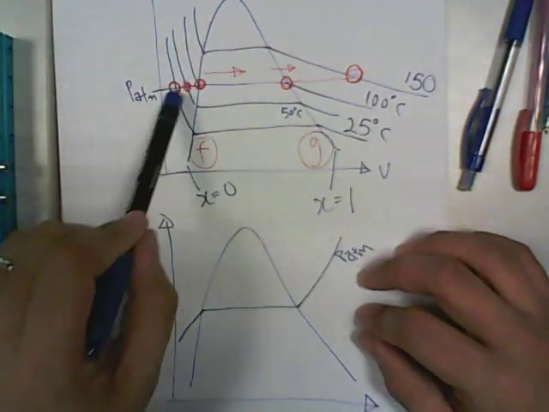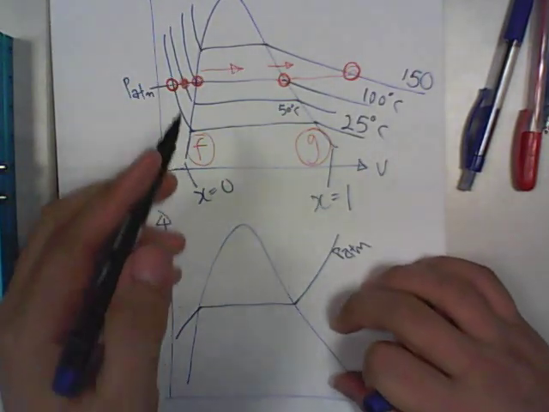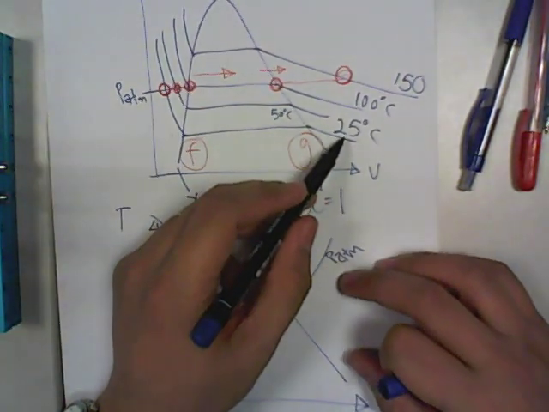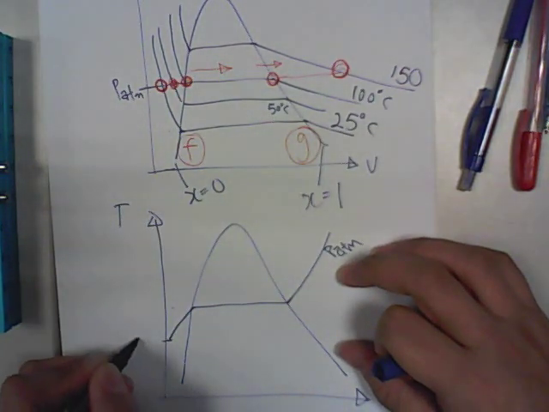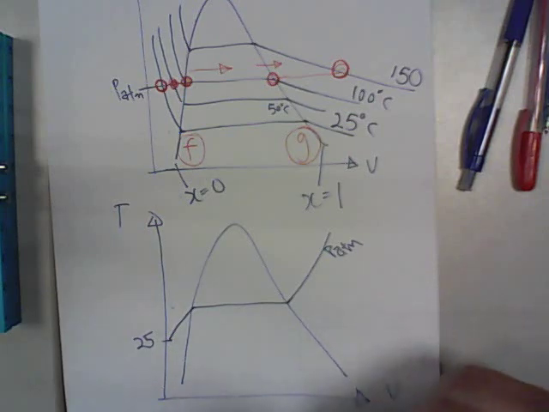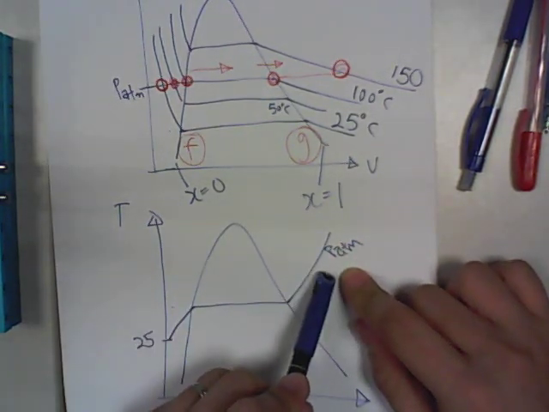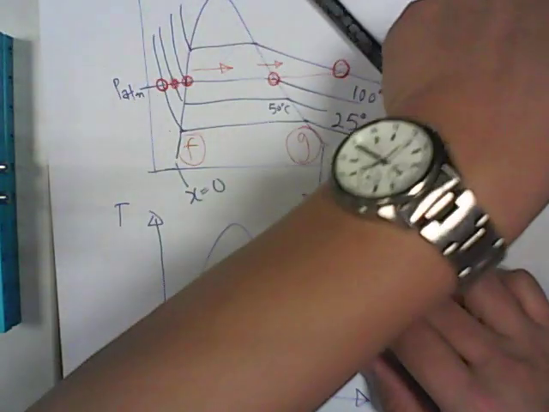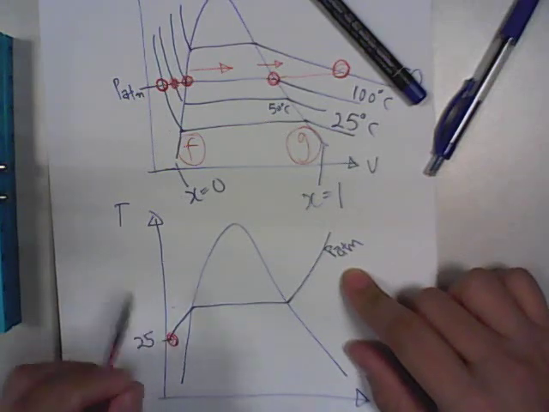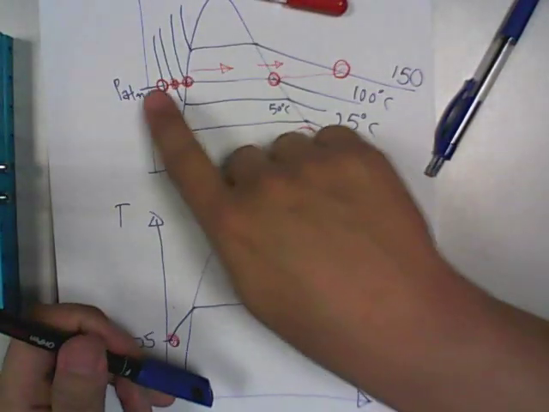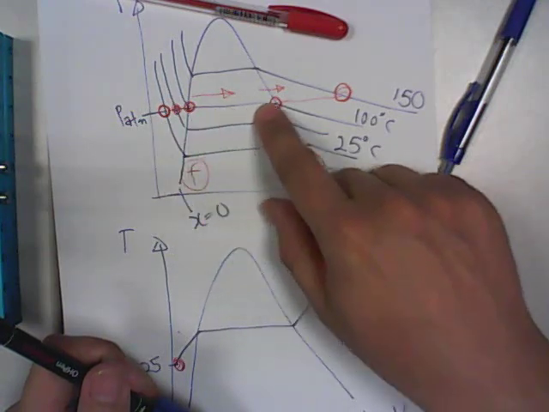How this is indicated on the TV curve is actually much simpler. For example, just now we were talking about starting from 25 degrees Celsius. Imagine this is the constant pressure line of atmospheric pressure, 1.01325. You are starting from here, at 25, and then it starts to increase in temperature at constant pressure.